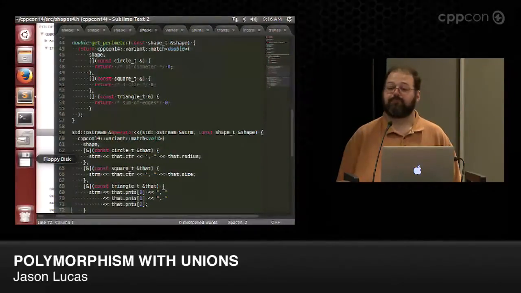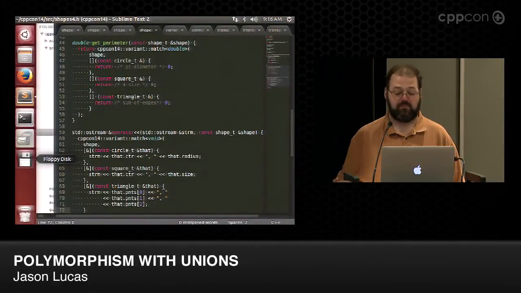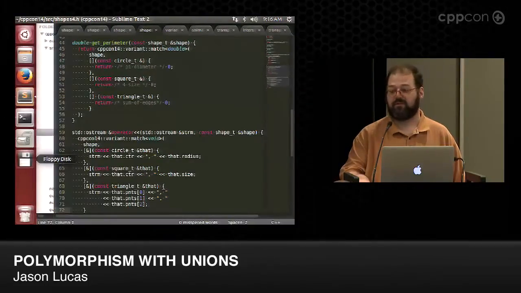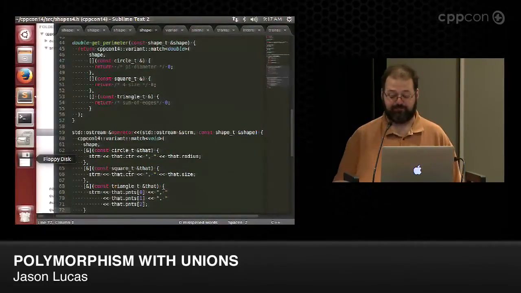Friedman and Manon contributed the Boost variant to the Boost library at about the same time, shortly thereafter. And if you Google for discriminated unions or variants or any of those terms, you're going to find lots and lots of implementations.